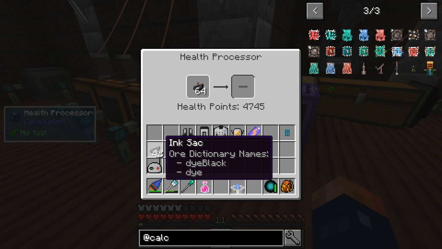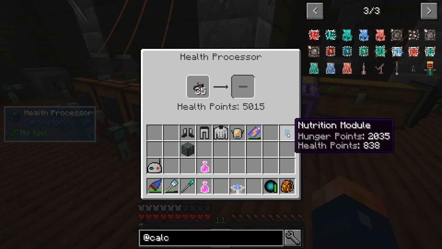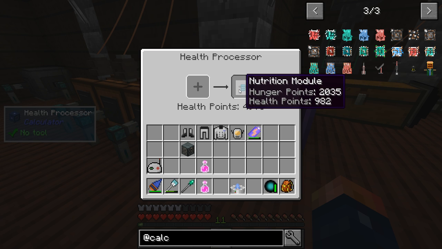I mean, this is a lot of health points at the moment, and I'm just going to use those, because if we need to use our jetpack and stuff, we can just use our health points, and it's going to keep us alive even if we don't have any oxygen.